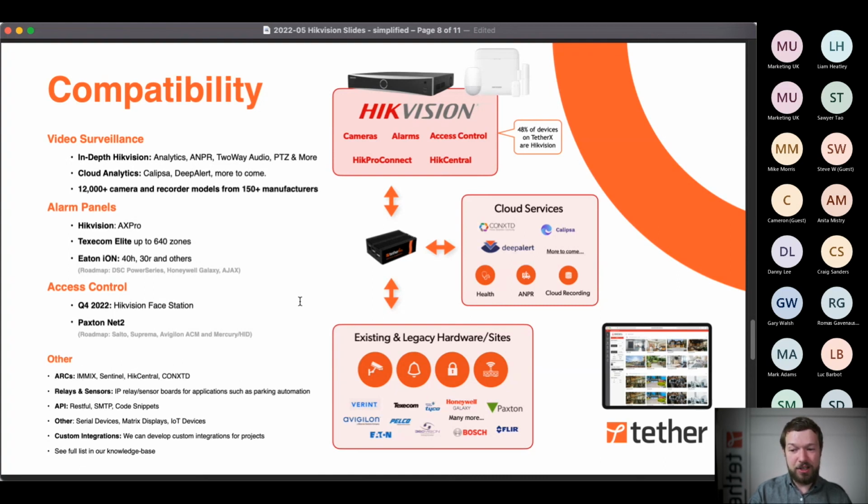And as I mentioned, we have an API so that you can feed information into Tether and get information out in a very streamlined way. And we even have little snippets of code that you can copy and paste. So if you have your own product that you're building or your website, you can copy and paste a bit of code to then add live view of that camera to your website or to your product to add that visual verification. So that's very useful as well.